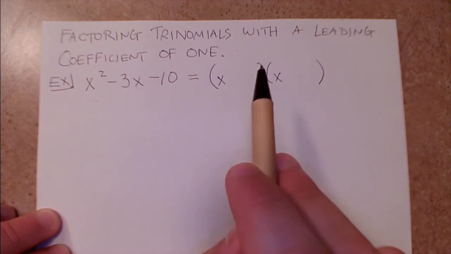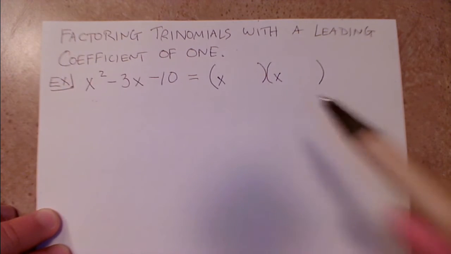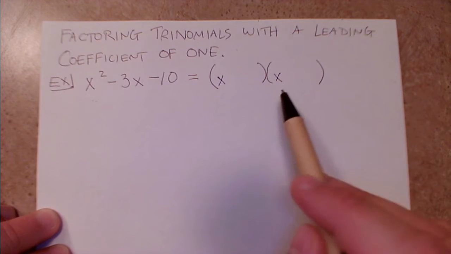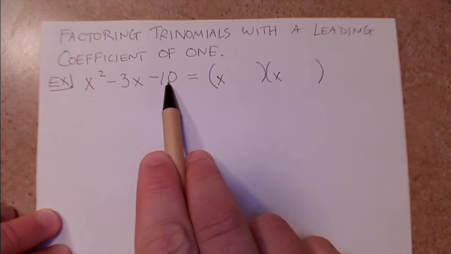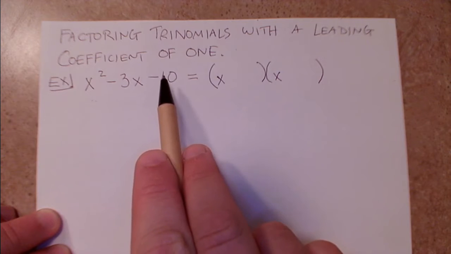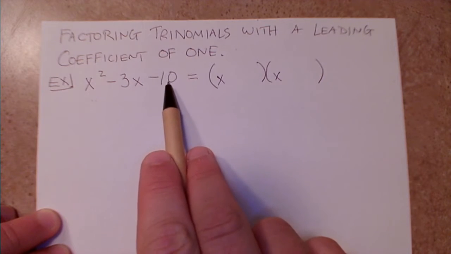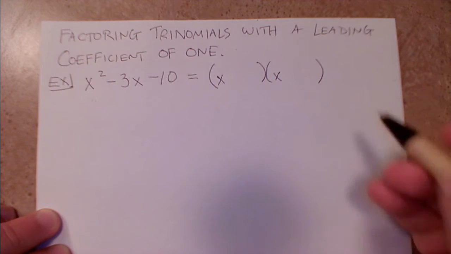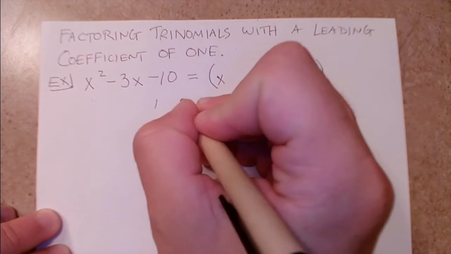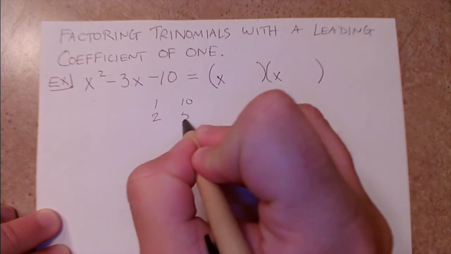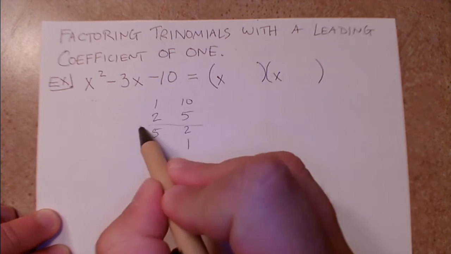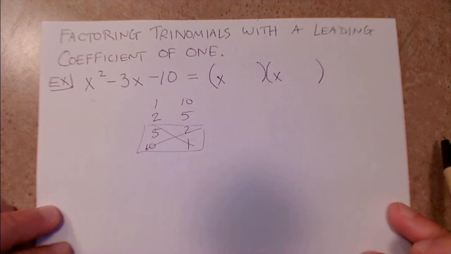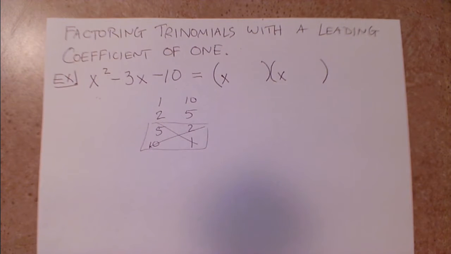All right. So the next part is what confuses people, and so that's why we're going to go through many examples to try to eliminate that confusion. So it's all about this number right here, this 10, this constant coefficient. I want to figure out what the factors of this thing are that can add or subtract to give me 3. So for example, the factors of 10 are 1 and 10, 2 and 5, 5 and 2, 10 and 1. Now, it really doesn't matter what order we do these in, so what's nice is you don't have to list every single one. The list is redundant thanks to the commutativity of multiplication and addition.